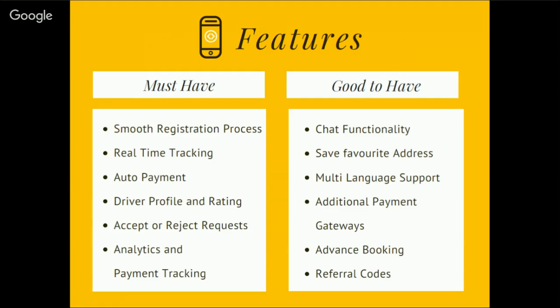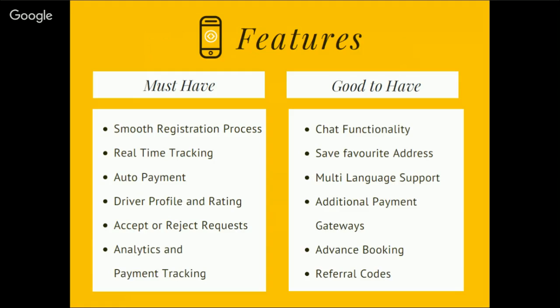So if one is looking forward to building Uber, then these are some of the features that one has to ponder. If you are a startup and low on budget, then probably these are the 5 to 6 features that I mentioned on the left hand that are required for any successful launch, which requires a smooth registration process, the initial sign up of any user, real-time tracking, auto payments, driver profile and ratings, accept and reject requests, analytics and payment tracking.